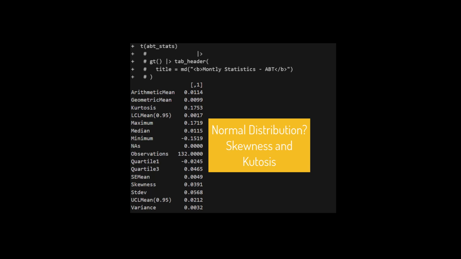However, we could look at the skewness metric. If the skewness is close to 0, the data is likely symmetrical, a key feature of a normal distribution. Kurtosis measures the tailedness of a dataset, which describes the shape of its probability distribution. If kurtosis is greater than 3, it indicates a distribution with heavier tails and more extreme outliers.